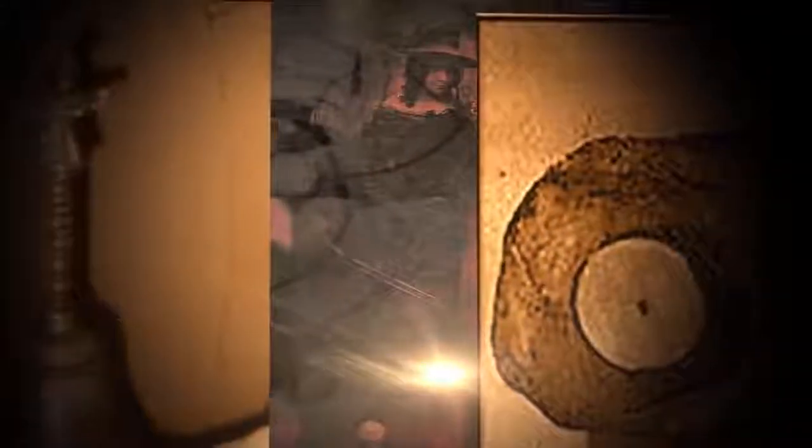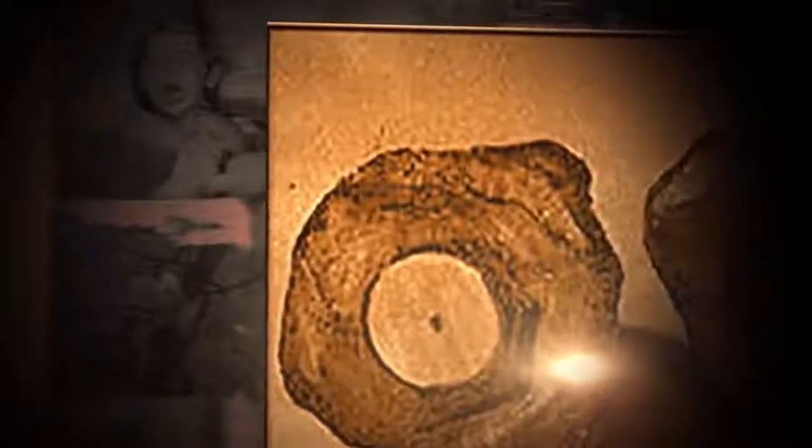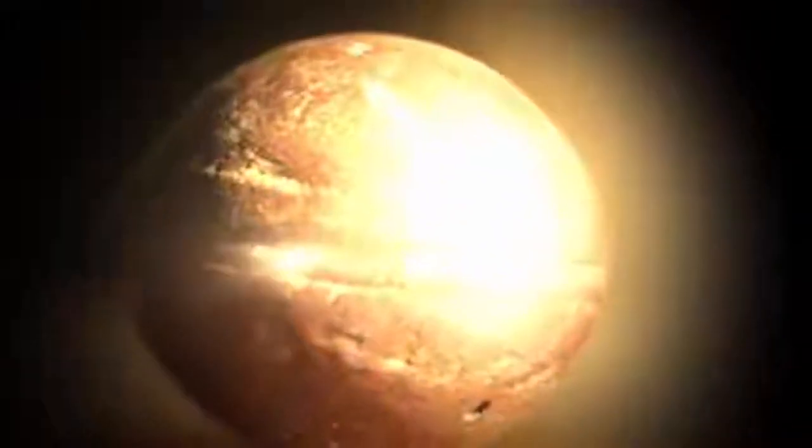So there are five artifacts that prove ancient civilizations existed well before our history books tell us. Perhaps there have been many cycles of human growth and destruction over the past billion years, an idea so big that it's hard for us to fathom and so we dismiss it as a possibility.